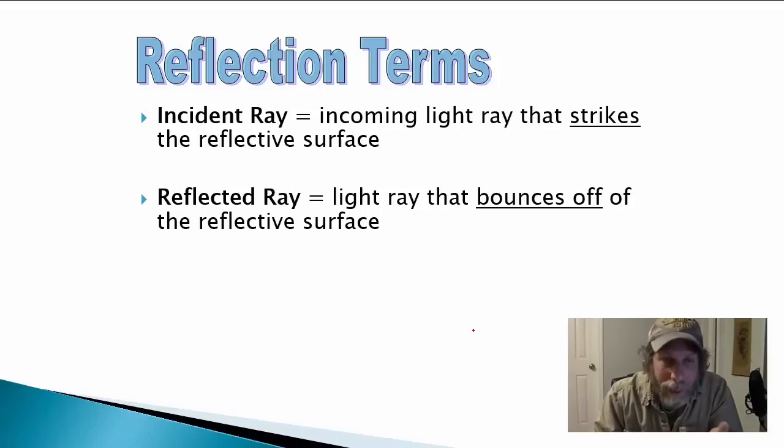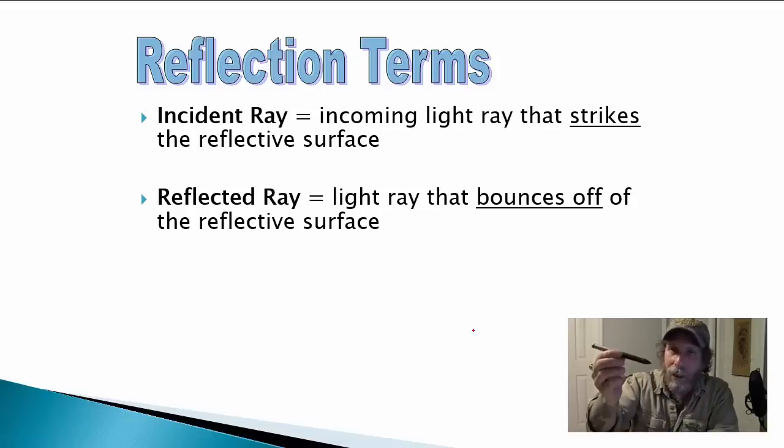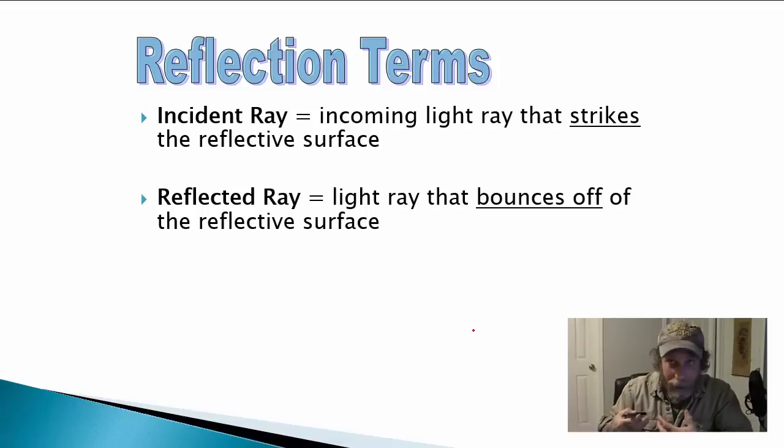But if you can see something, for example, this has a little bit of shininess on it, a bit of luster to it. This is my stylus for the thing I'm writing on here. You can see this. Heck, you can see me. I'm not particularly reflective, I'm not a shiny mirror, but you can see me because light is bouncing off me. So I guess I'm reflective, and this is reflective, but not as reflective as a nice mirror.